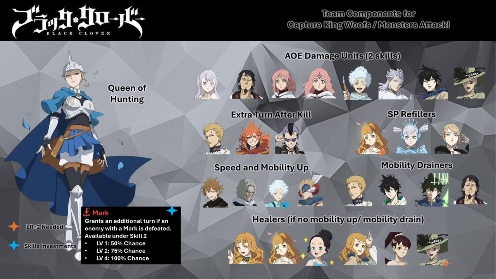However, at base skill level, you have a coin toss probability of 50% chance. I would recommend you to invest in the skill until it is level 2 for a 75% chance. If you can go to 100%, that's the best case and Charlotte will become a viable option for PvP as well. Now let's cover the other supporting cast.